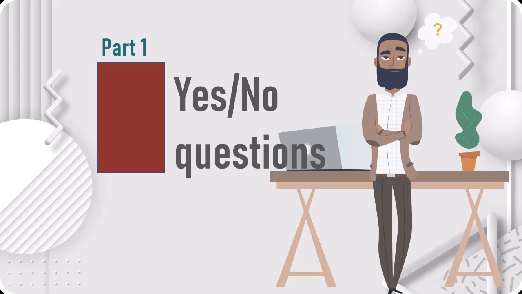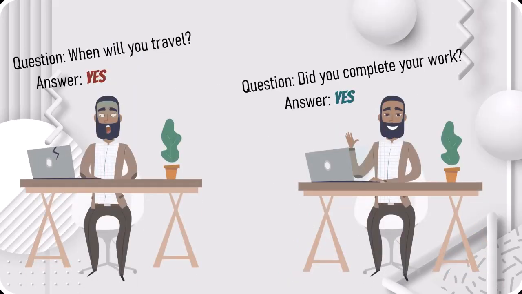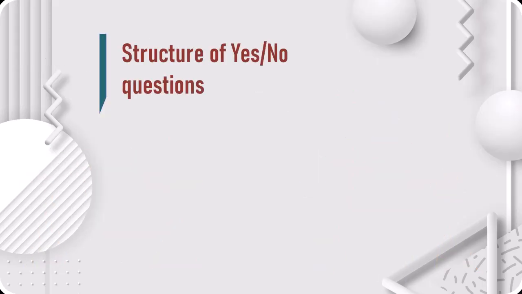In the first part, we are going to tackle yes-no questions. These questions can be answered simply with yes or no. You can develop if after that you have some other information to add. They are also very common in professional and daily life. Let us see the structure of the yes and no questions.